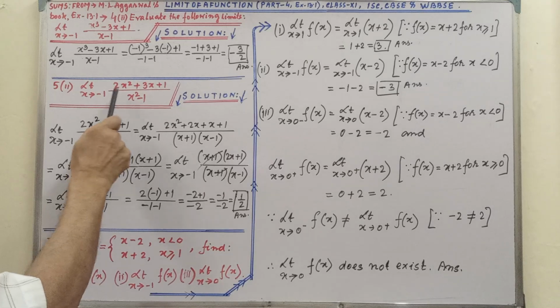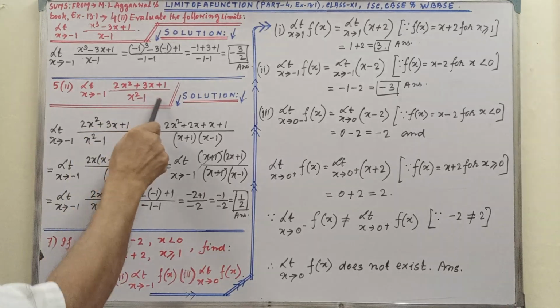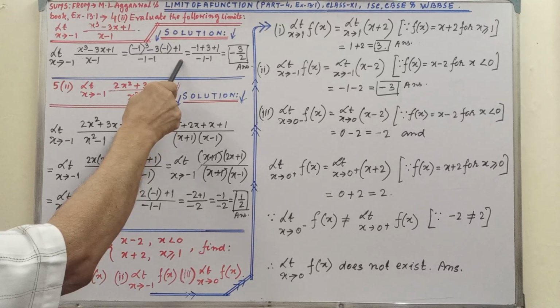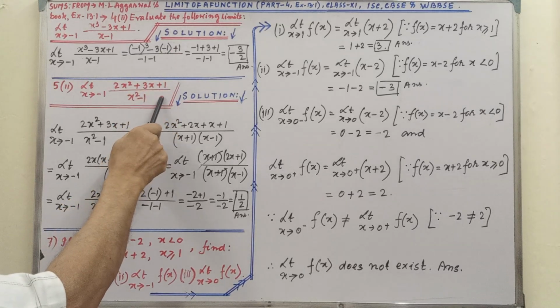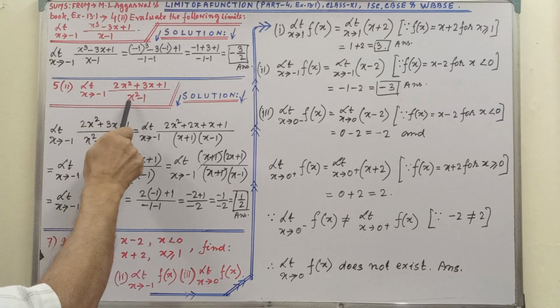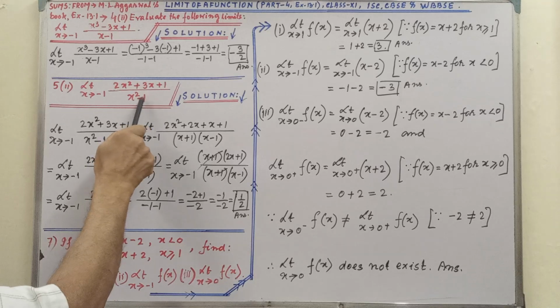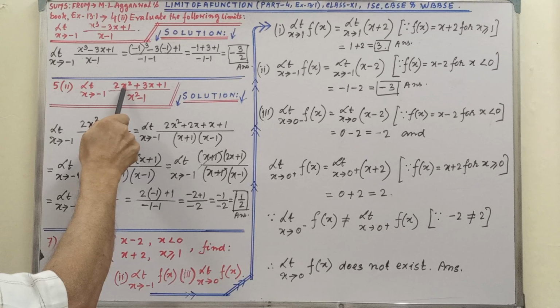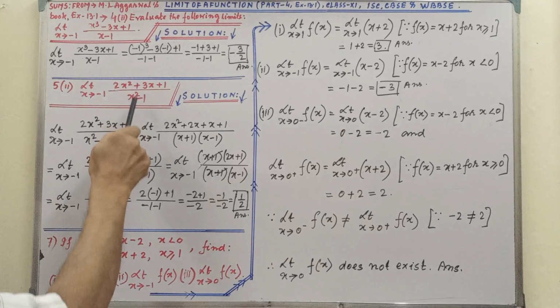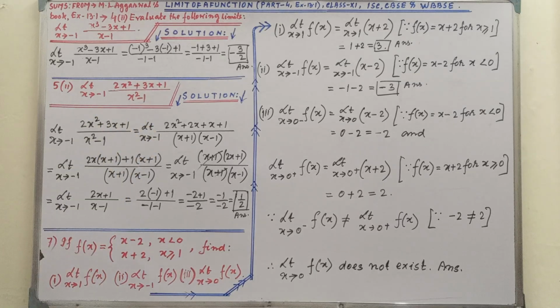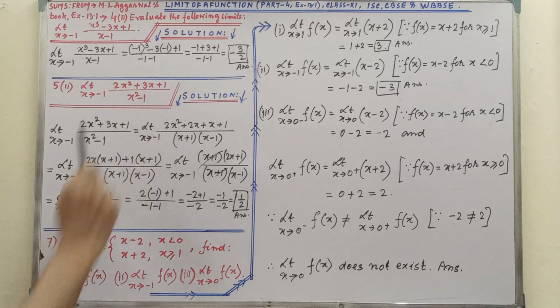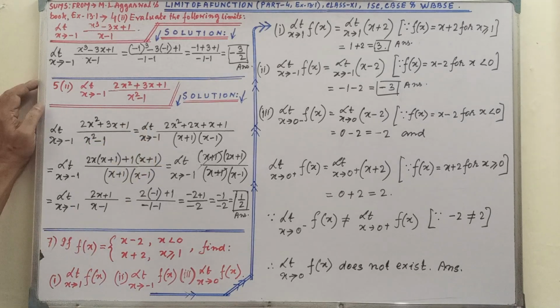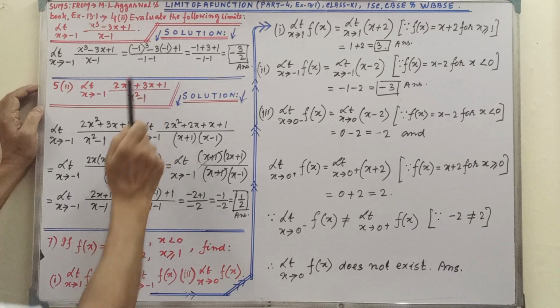In this expression, first we have to see whether 0/0 is coming or not. Putting -1, this is -1 whole square, that is 1, minus 1. Naturally here we are getting 0, so here also it will be 0. After putting this value, this is 2 +2 +1, that is 3, and -3 +3 -3 will be cancelled. So this is why we are getting the 0/0 form. In this case we have to factorize this expression.